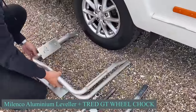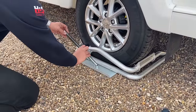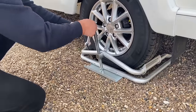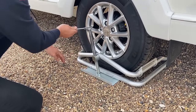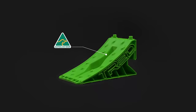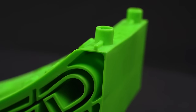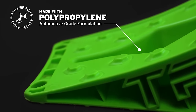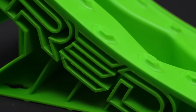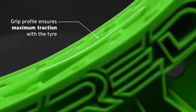Here are two automotive-themed designs. The first is a 4.8 kg leveler that can support up to a ton, great for lifting or leveling a car or camping trailer, lifting up to 12 cm in height. The second option is a pair of chalks that fit together to save space. Their sharp shape allows for a good grip, and they are made of polypropylene, making them easy to hold with one hand. However, competitors also offer features such as a dump truck design.